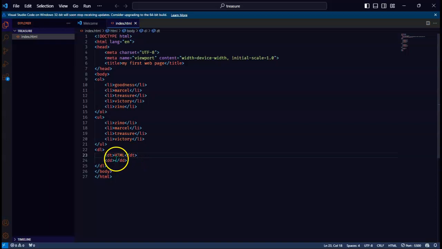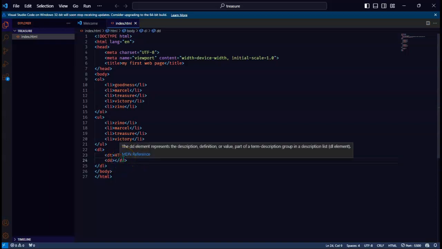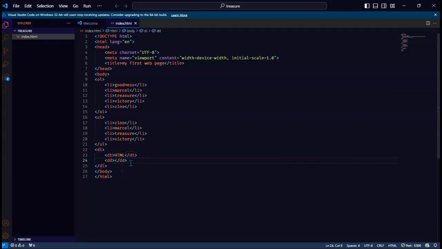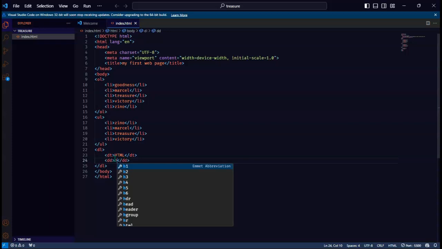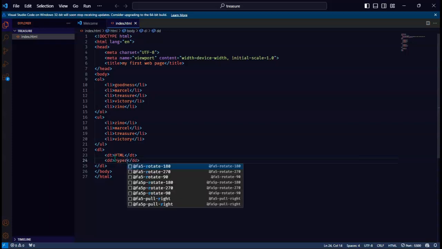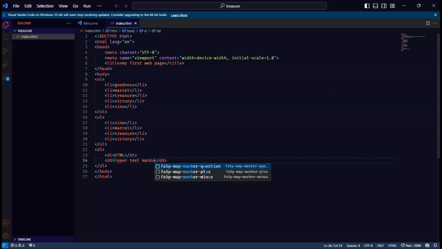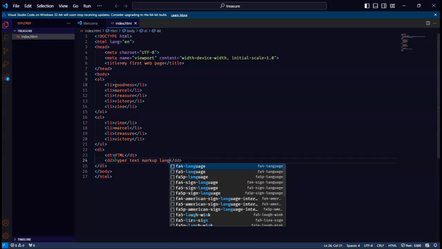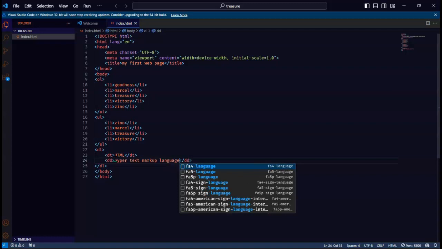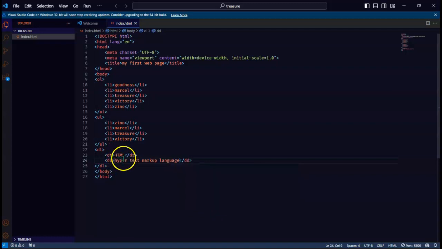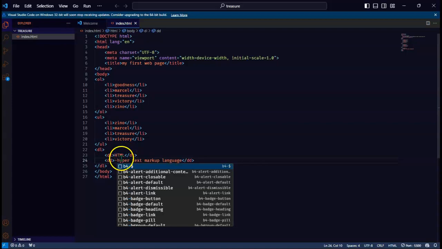Or you can say DD means describing description. So I can just come down here and say hypertext markup language. Now I can just decide to put a hyphen here.